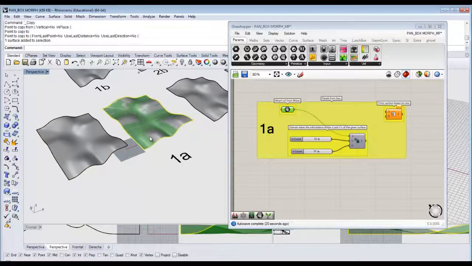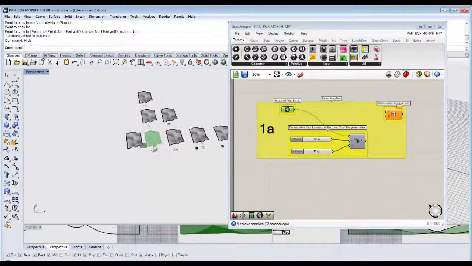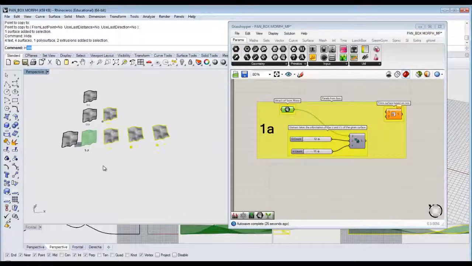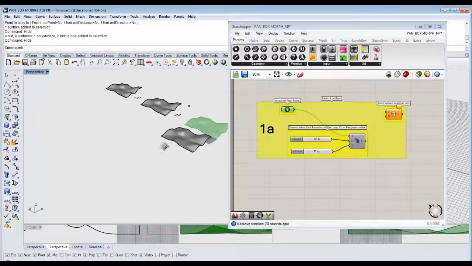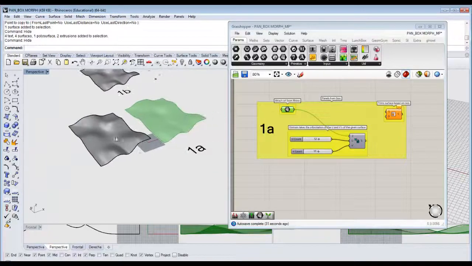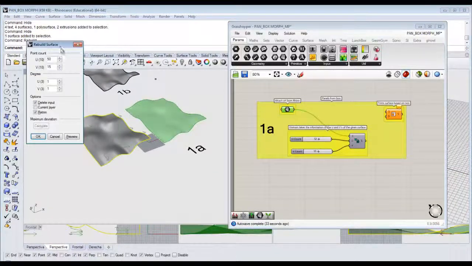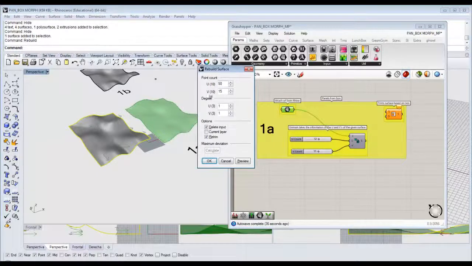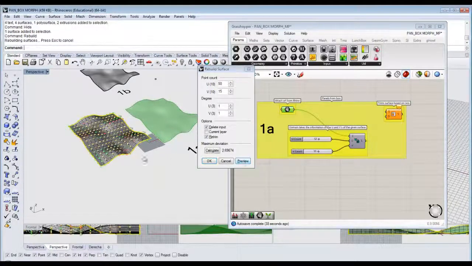if I make a copy of it, and then also hide all of these for now, there's information that's relative to each surface called the U and V curves. If I type in rebuild, this is how we explained last week how you start to manipulate these. So if we type in preview, you can start to see the lines or the NURBs that are going across this surface. These are called the ISO curves. So they hold information on the curvature and the UVW mapping intrinsic to this surface.